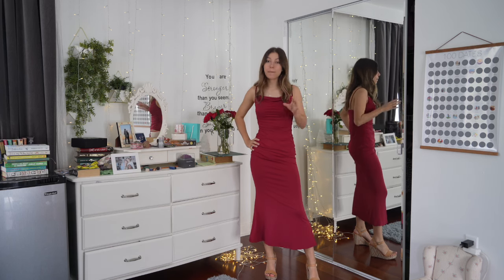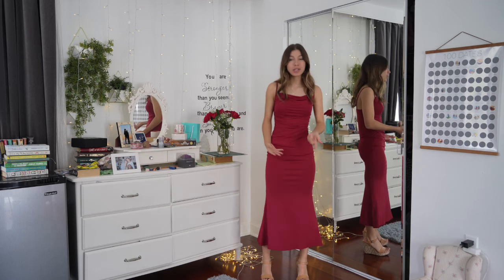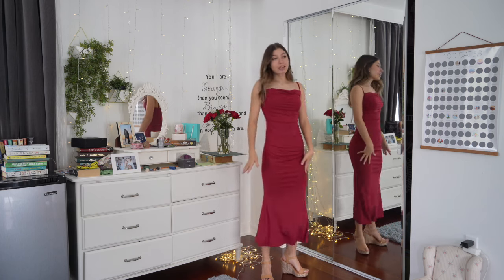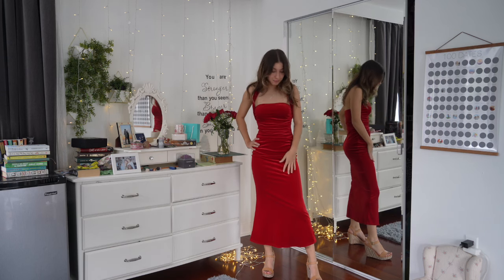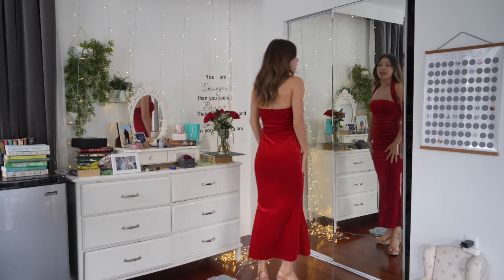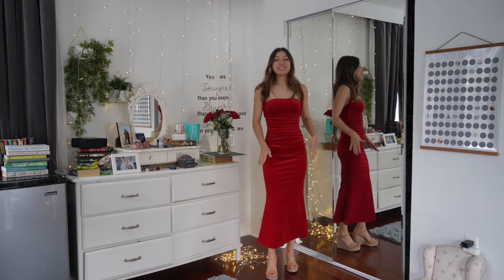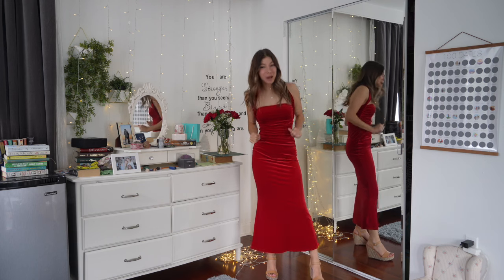This one is a flop - this is not prom at all. I can't imagine how this looked like a prom dress online. From the front it doesn't look that bad, maybe for a little date night, but the back is just ugly. Next dress - another flop. It's like a velvet fabric; from the front it's not that bad, but the back is pretty ugly. Not a prom dress. But this is the last flop, because the next two dresses are ones I'm really expecting to look well.